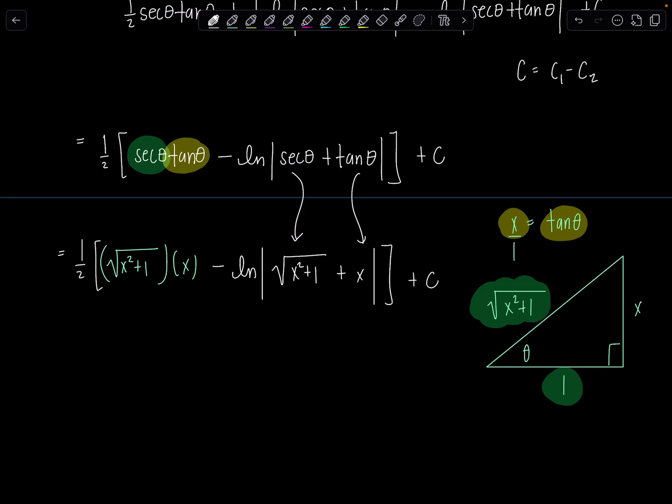Are we happy with that for a final answer? I'm not. When you have this one little loner, put it in front of the radical so that there's no confusion. Is it underneath there or not? Nobody leaves it like this. Or at least you shouldn't. Put it in the front. And then here, square root of x squared plus 1 plus x. That's never negative. So I can just switch these to parentheses. We don't have to keep them absolute value. And I'm liking this one half in the front. So x square root x squared plus 1 minus ln parentheses square root x squared plus 1 plus x. Close it up. Plus c.